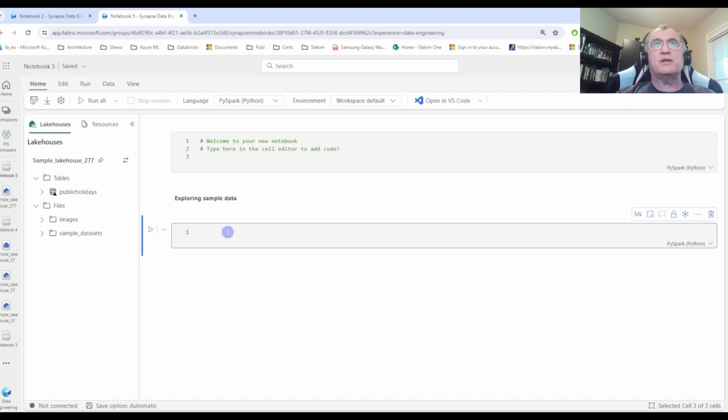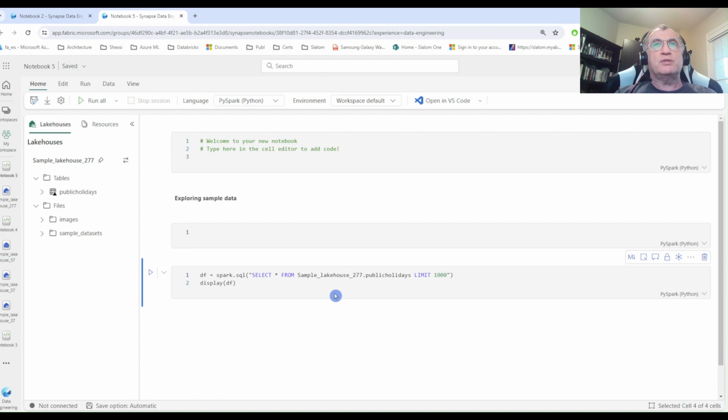Now, within the cells, you can type your commands. Alternatively, you can also generate this command if it's simple select statements. So, for example, for this table, if I click on this button and select load data and Spark, it will generate PySpark code for your notebook. Now, one thing to notice here is that we have a language selector here at the top.